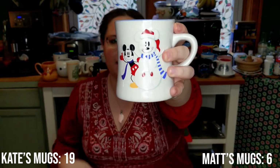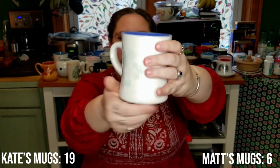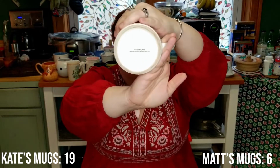He just went with a little bit more Christmas theme because he knew I didn't have a Christmas mug. And then I took it upon myself to buy a Christmas mug, which I got off of Poshmark for $6, and it came with a bowl, which was awesome. But look at this guy. It's such a classic diner mug. And it's so thick. It's a little heavy, but it's not too bad. The inside's just blue. The bottom just says Disney China. It's fine.